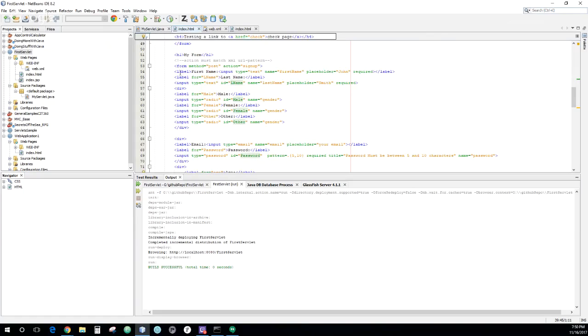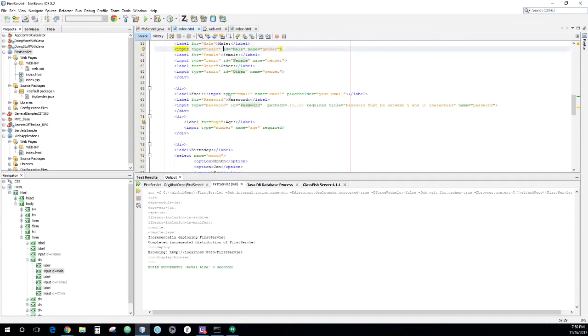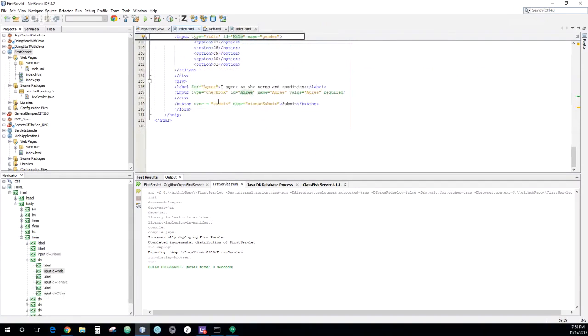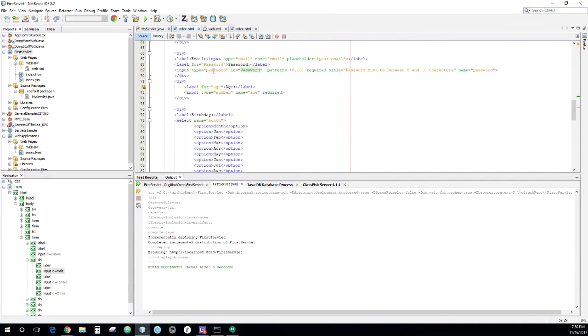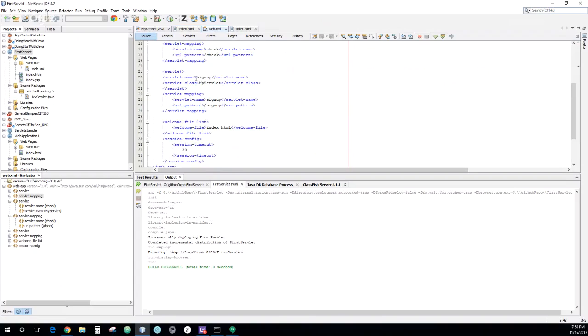This form just says, give me your first name, your last name, age and stuff. Some of these are required, some of them aren't. And a little submit button at the bottom. Just like with the other parts, since I've got a form, I need to add a part of the servlet mapping in here. So I give this servlet name signup.